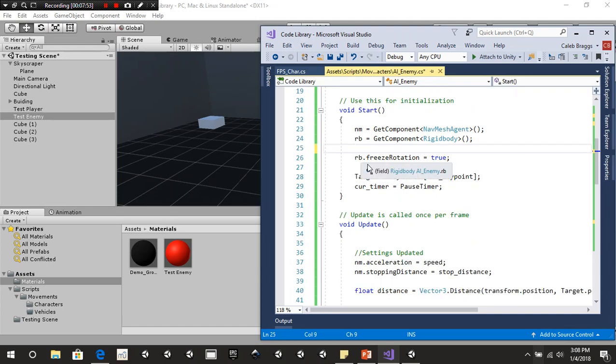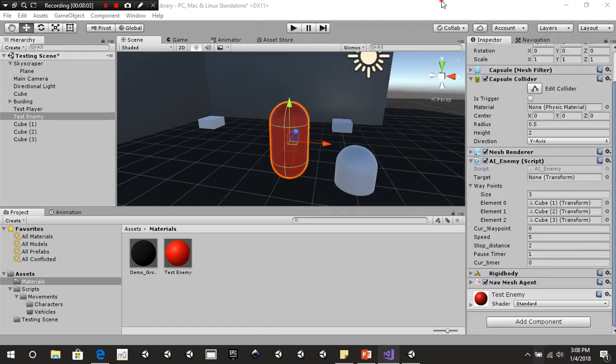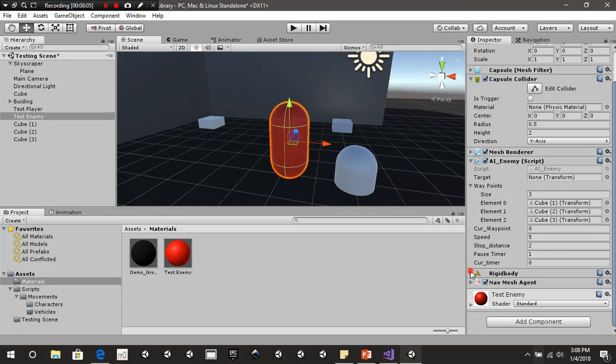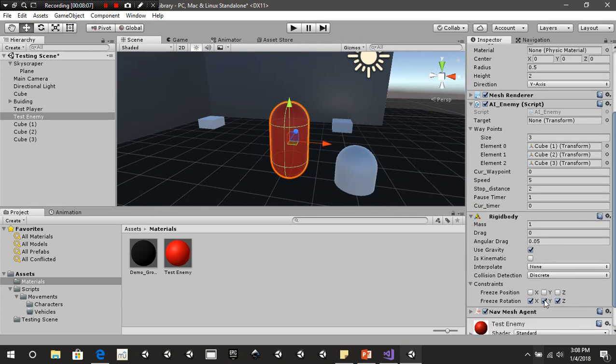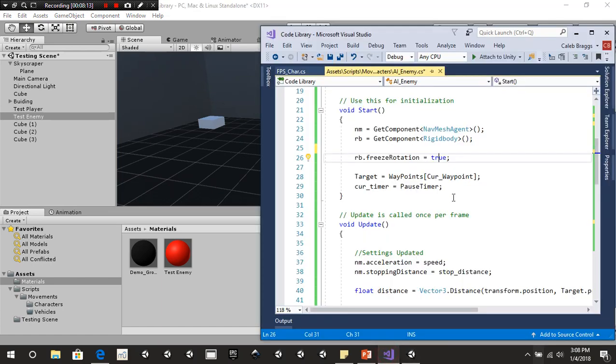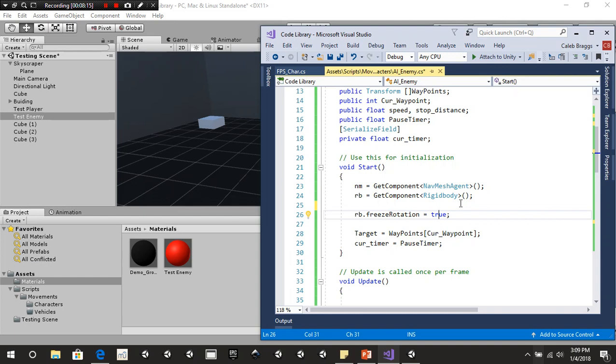And on the rigid body, I'm using this RB, we're going to be saying RB, which is rigidbody, dot freezeRotation equals true. So what we're doing here is heading over to the rigid body on our game object and setting these values to freeze it so it won't just fall over. That's something I started doing recently, so people don't have to worry about modifying the values inside the inspector as much.